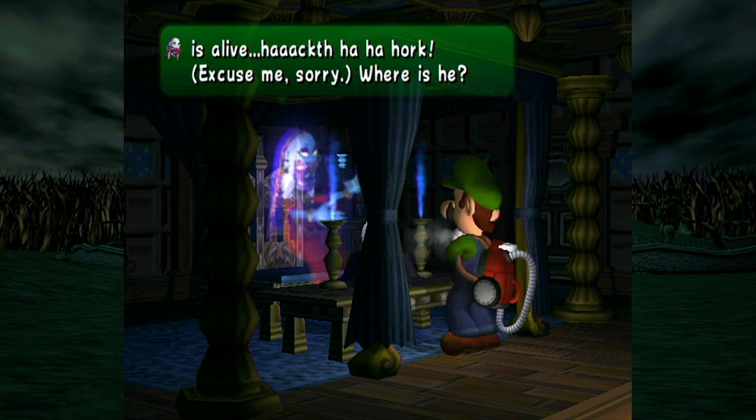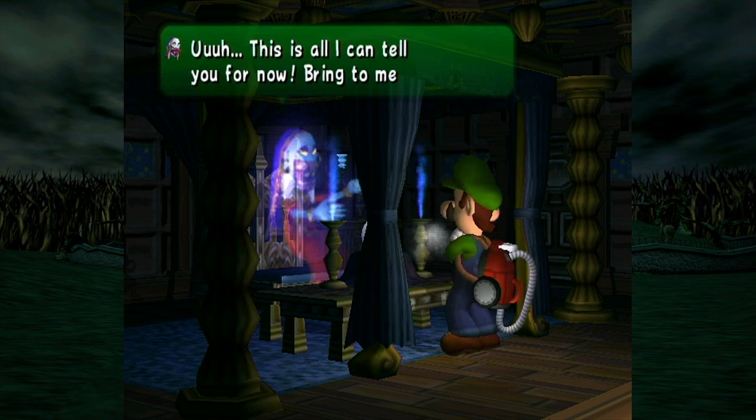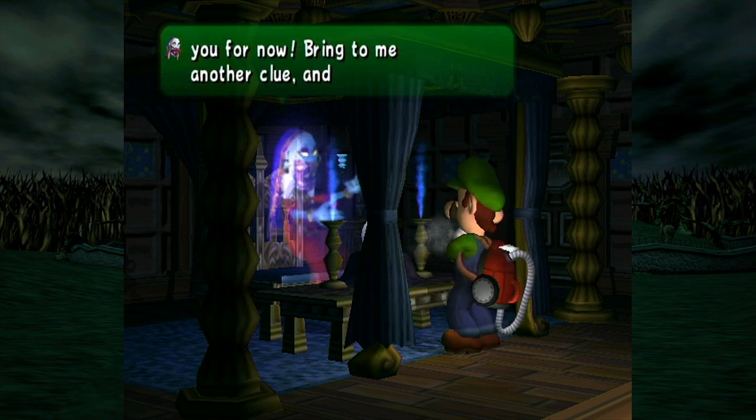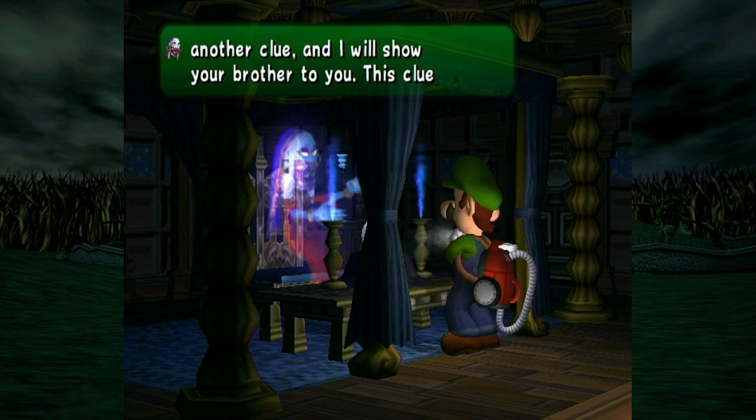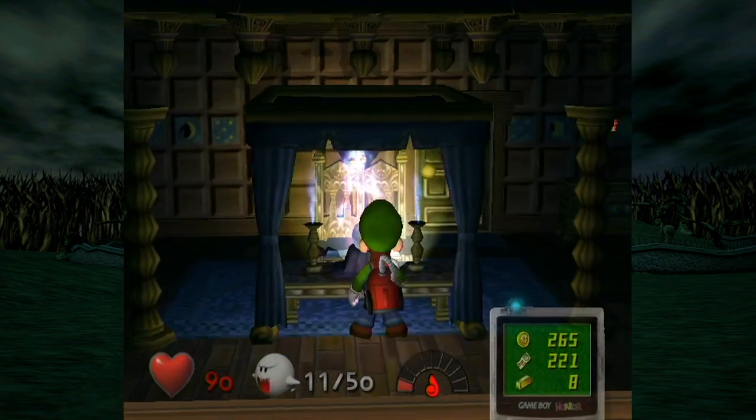Excuse me, sorry. Where is he? Where is he now? The spirits fall silent. This is all I can tell you for now. Bring to me another clue, and I will show you your brother to you. This clue no longer speaks to us.